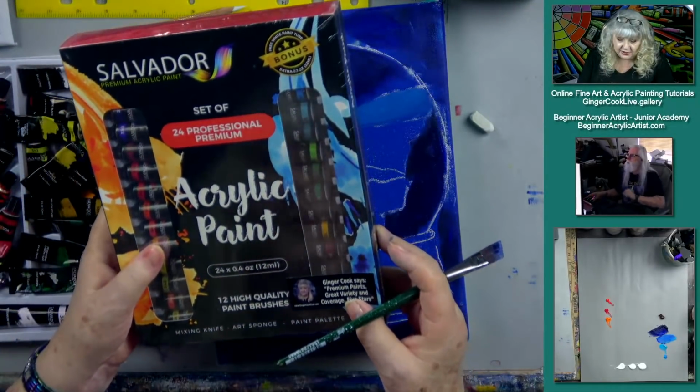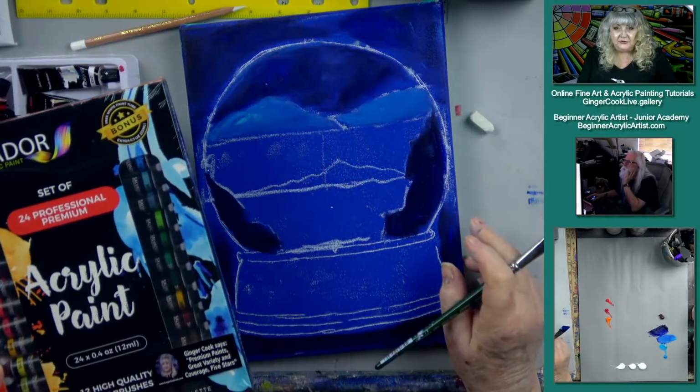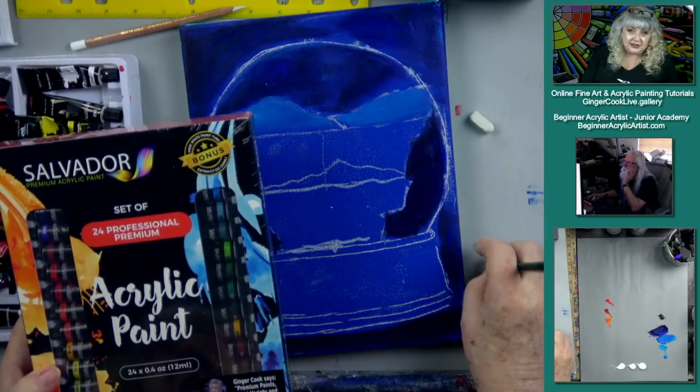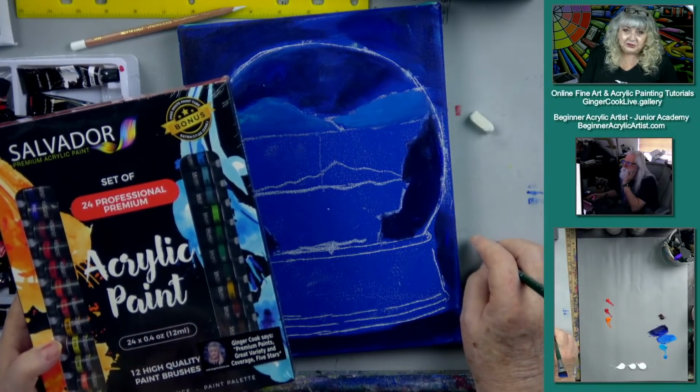Isn't that pretty? Still sealed, 24 premium professional acrylic paints, and they really are. If you did it ounce for ounce, they're actually more expensive than some of the other paint brands. Yeah, they're very expensive paints. They didn't cheap it up. They just made little tubes.